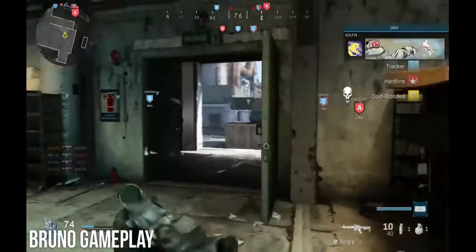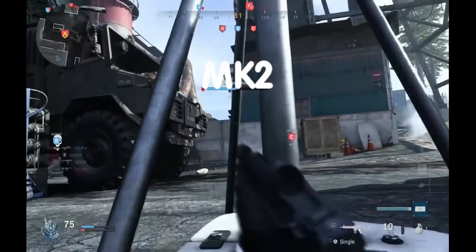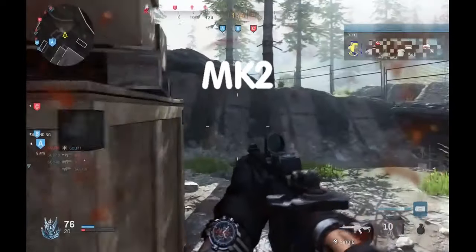The next marksman rifle is the MK2, which is a lever action rifle, which is also 1 shot to the head and the chest, and then 2 shots to the body anywhere else. But it was really different than the other marksman rifles and the other guns, so a lot of people seem to enjoy it for that reason.